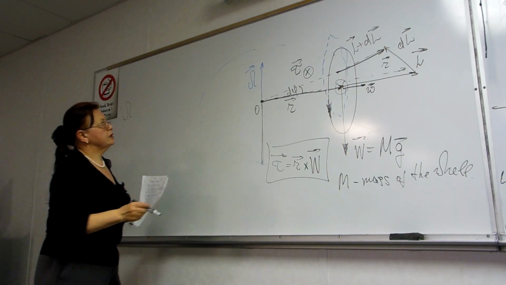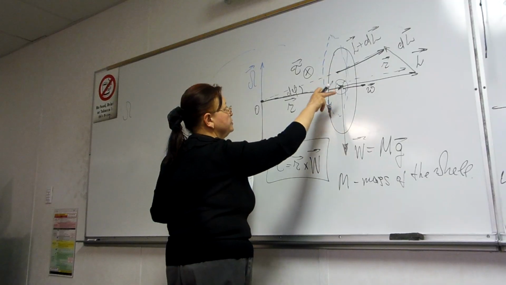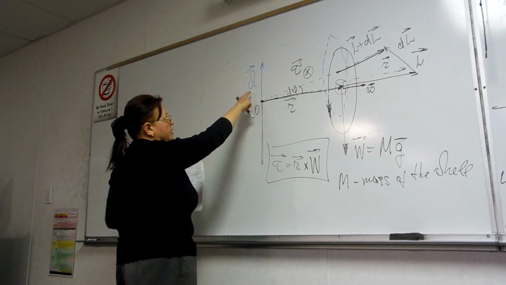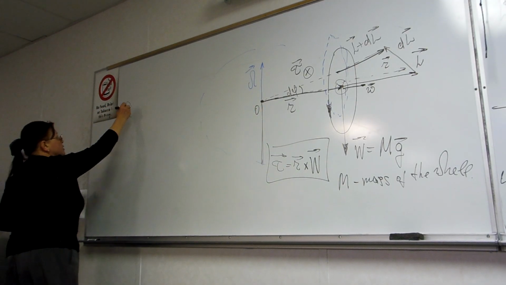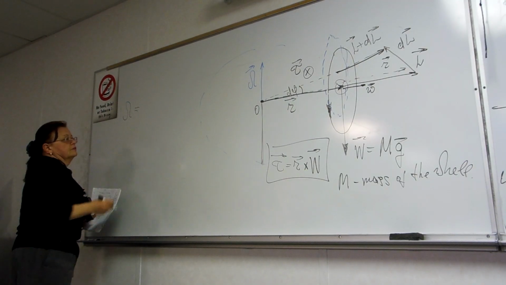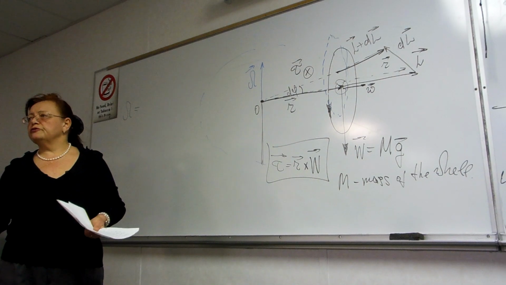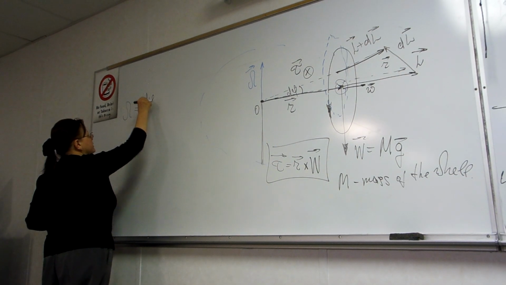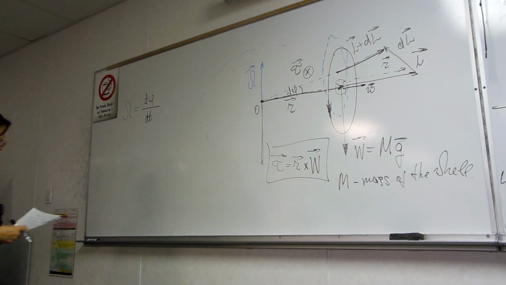In your books, rotation of gyroscope wheel would be omega, and that is omega p. No, I used omega capital to distinguish more. So that omega, we remember what is angular velocity? Change of angle per unit of time, right? So that would be d phi over dt, that particular d phi over dt.